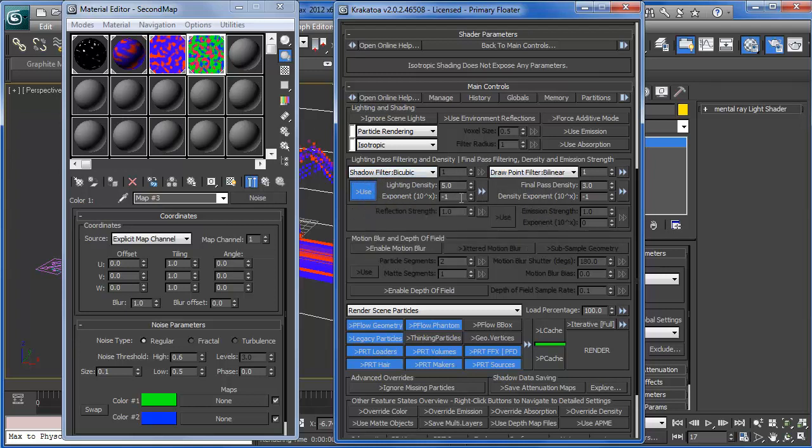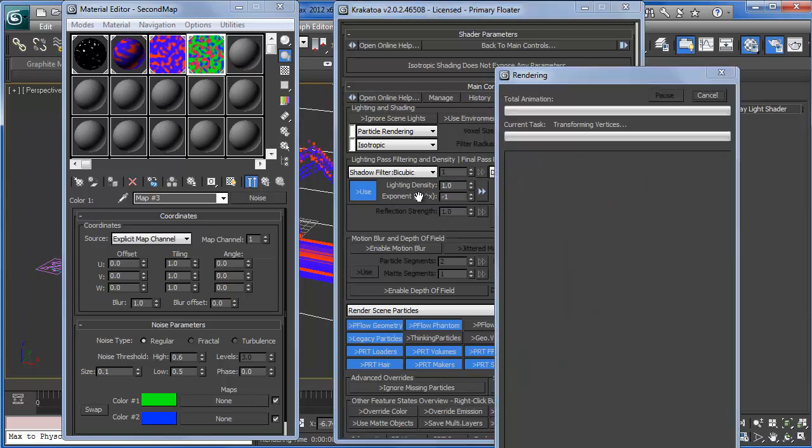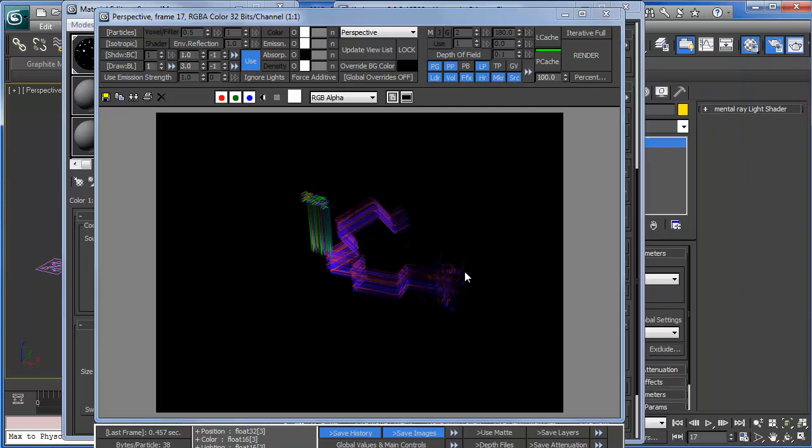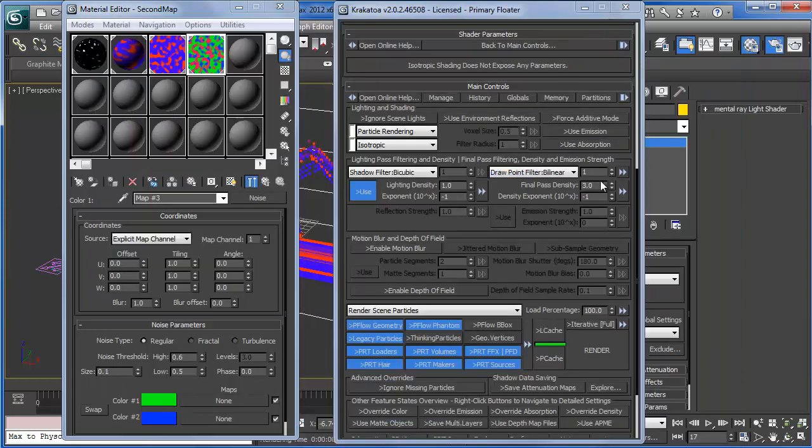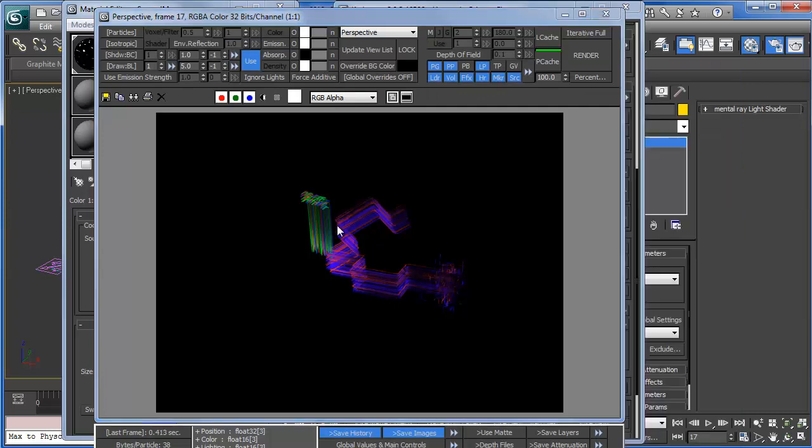Press use, and it will use this density setting only for shadow falloff, shadow penetration. So we make it think that the particle has a lower density for shadows. So now it will have more lighting. If we have a bigger density, like so, we have this look.